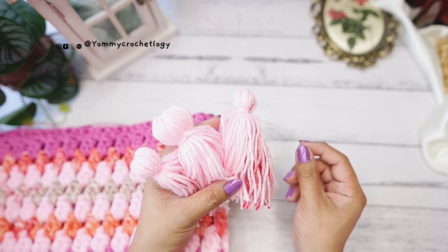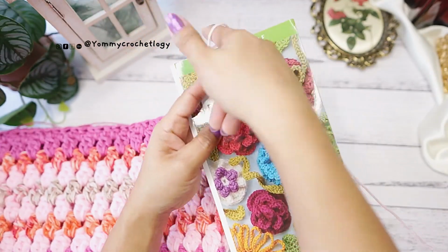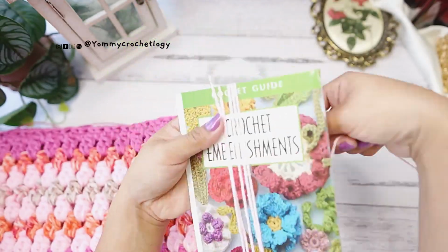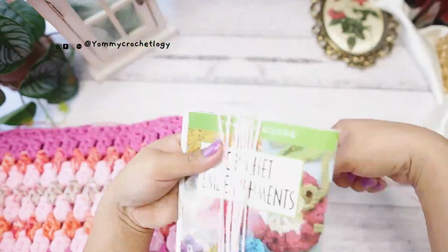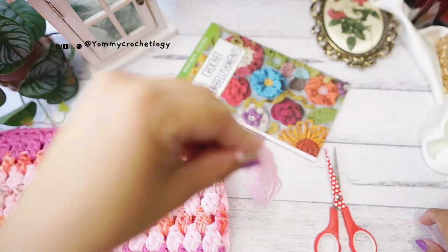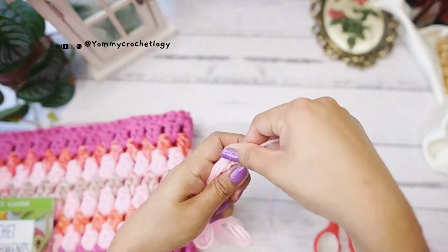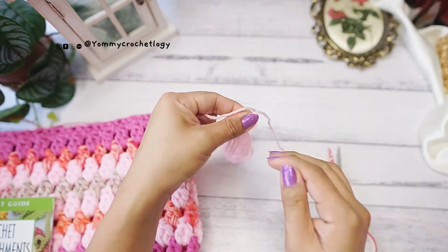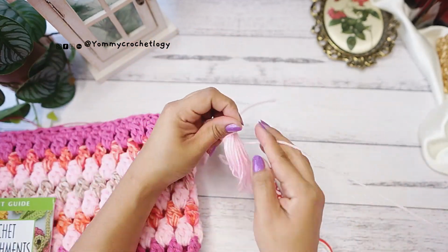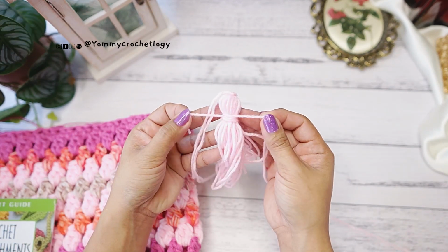Again, it's the same way we make our tassels from the previous snood design. So I will use a cardboard that is 8 inches. Wrap your yarn around the cardboard around 80 to 100 times and then pull it out. Then you will tie the half of that yarn. Cut it off, and this time again make a little head on top of your tassel, to form a tassel. So that's how I make my tassel.